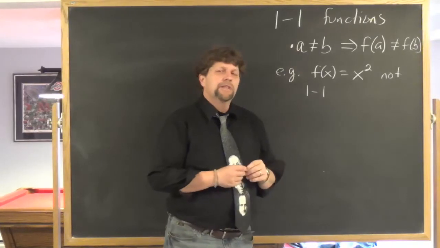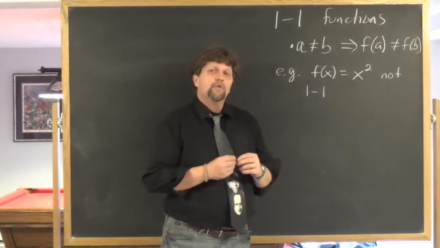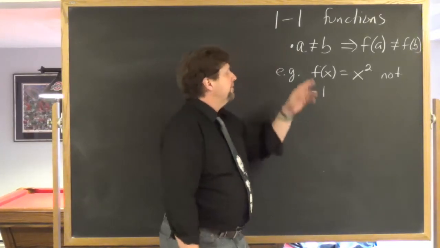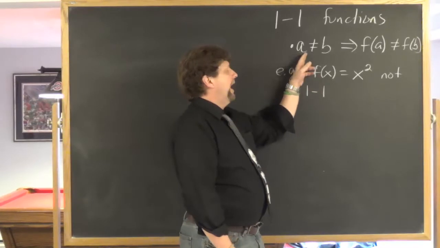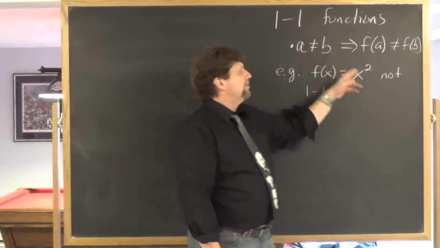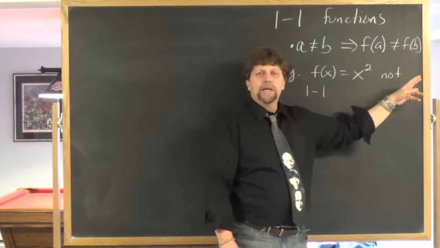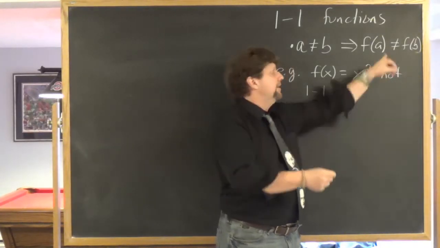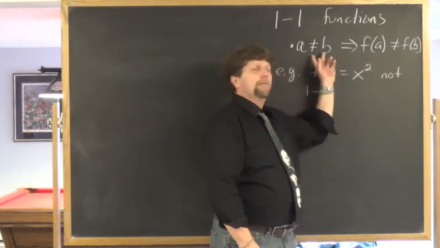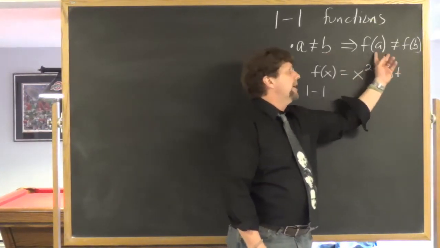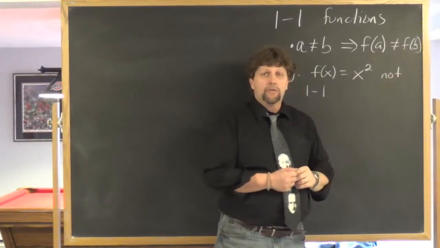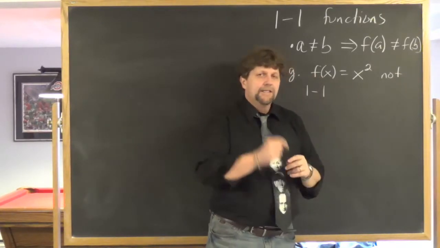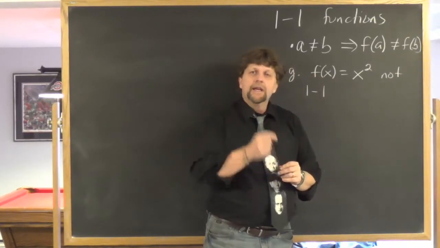One-to-one functions, what you'll see, a lot of people will say a function is one-to-one if you pick a couple of numbers from the domain of the function that are not equal. So a does not equal b. That implies f of a does not equal f of b. So in other words, you take a couple of numbers in the domain, toss them into the function, f of a and f of b, and if these numbers in the domain aren't equal, you should get functional values that aren't equal. For example, the function x squared is not a one-to-one function, and here's why.